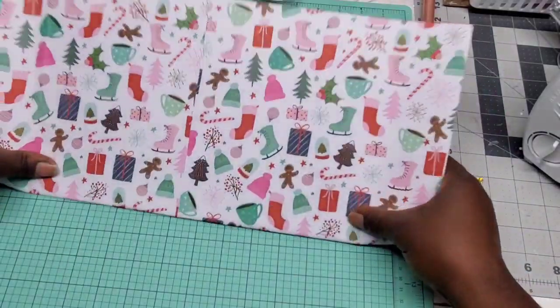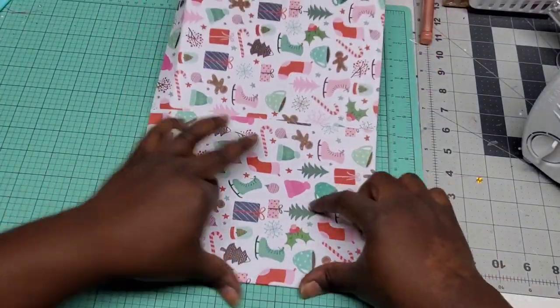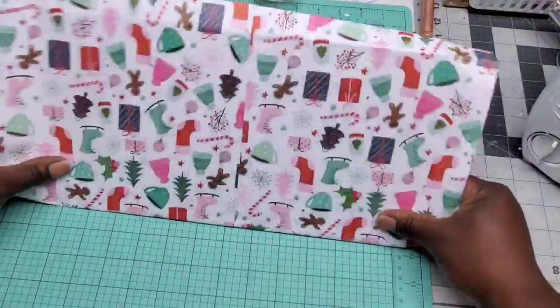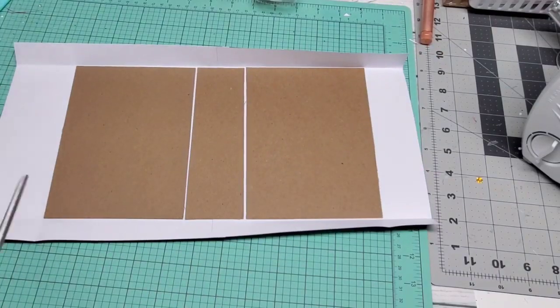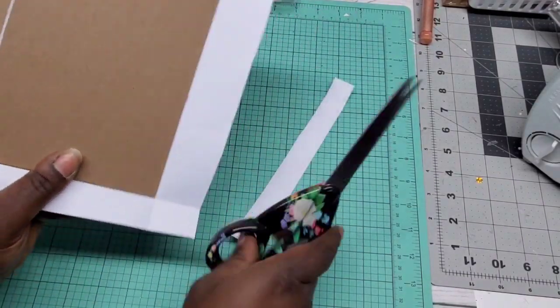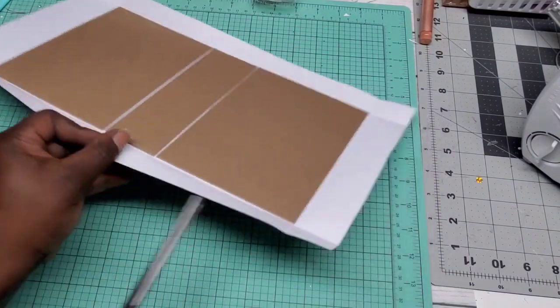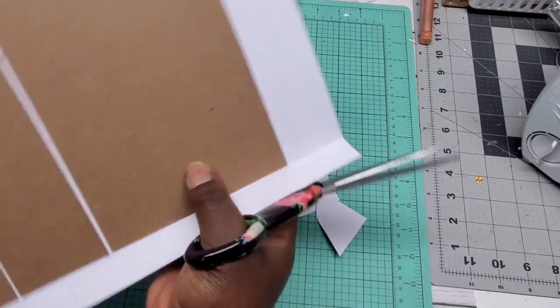Now I'm prepping my cardstock by folding it down, so then that way after I add my tape and glue to it, it'll be a lot easier instead of trying to get a perfect fold. Here I'm just snipping off a little bit of the excess there, and I'm going to start by mitering my corners on all 4 sides.